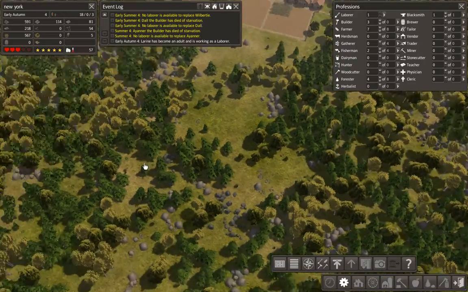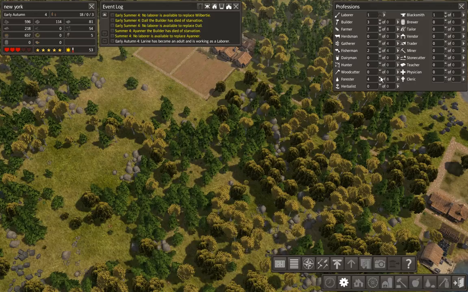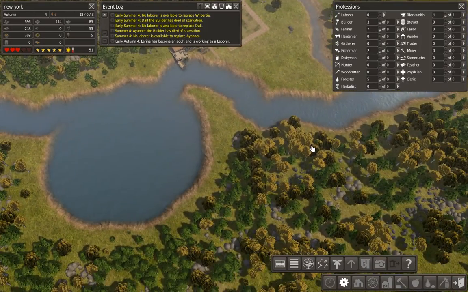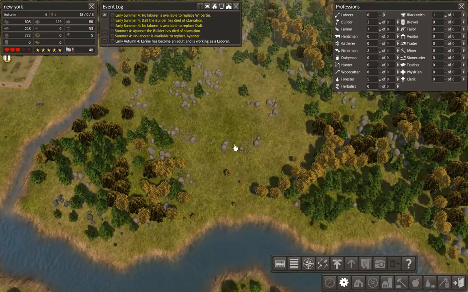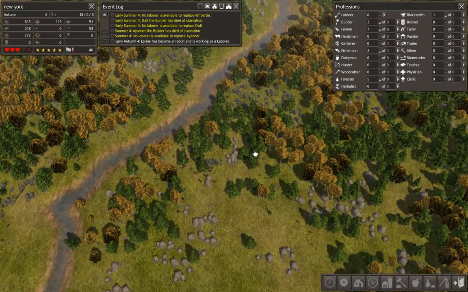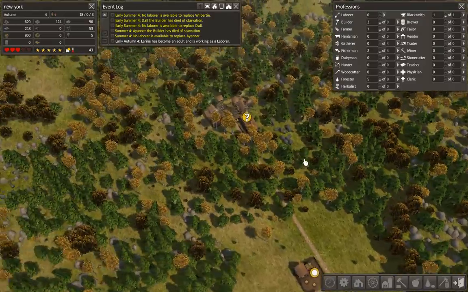That tree has collapsed. I don't know why, but it did, and I'm not going to complain. So, more foresters, I guess. Where are deer? I don't see any right now. That is very strange. I see no deer right now, and I want to know why. I guess we're not gonna have a hunter.